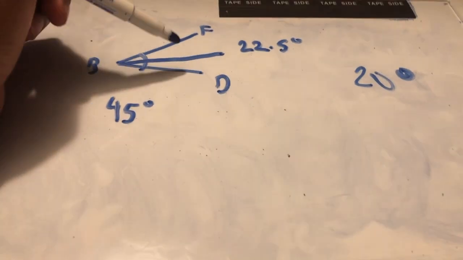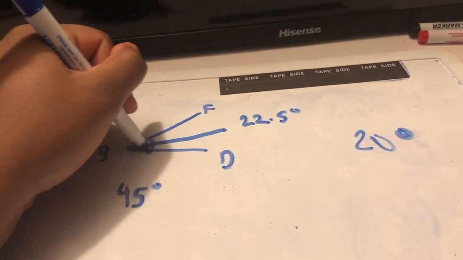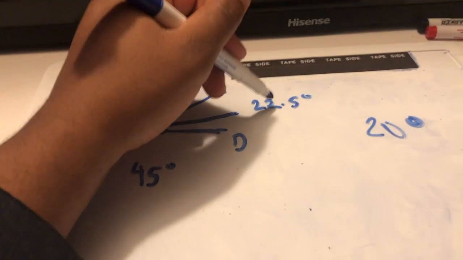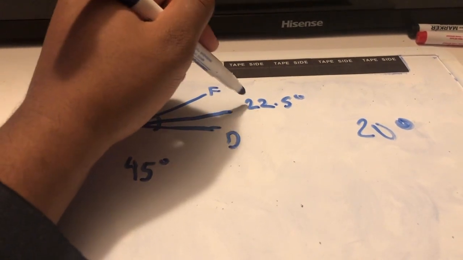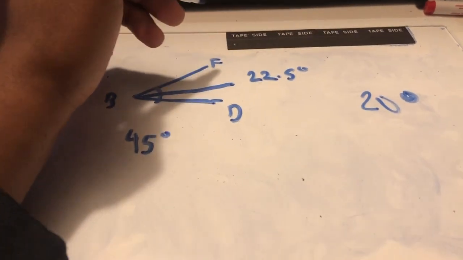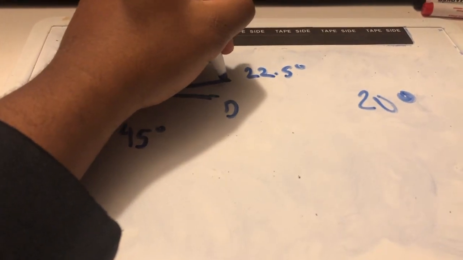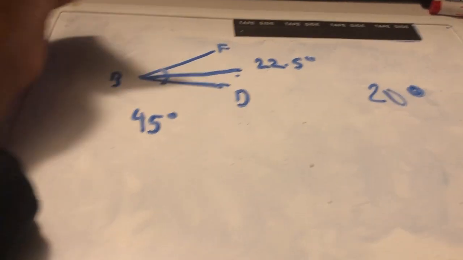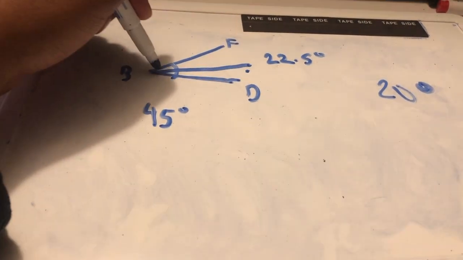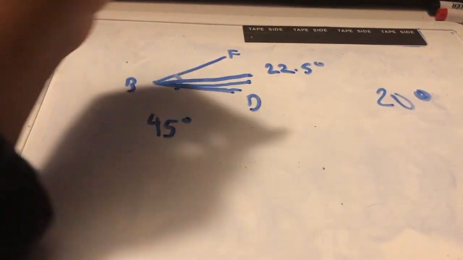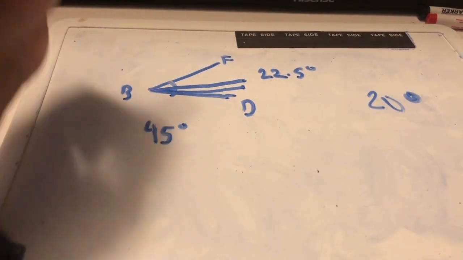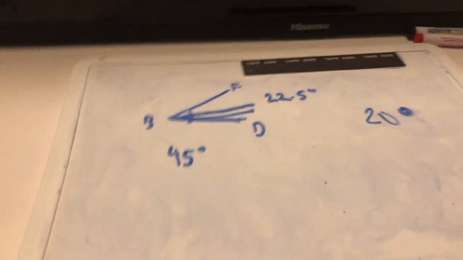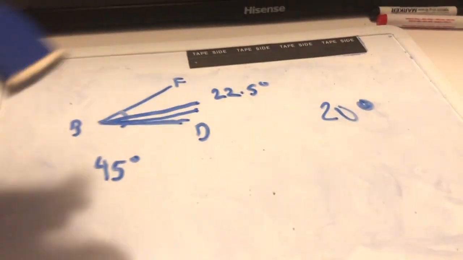Is it higher or lower? It should be lower. We know it can't be higher than 22.5, so we're looking for something a little bit lower. If I were to estimate, probably somewhere around there, or even closer. So when we draw our line, not to scale as I said before, actually I'm going to make it a little bit nicer. Let's do this again.